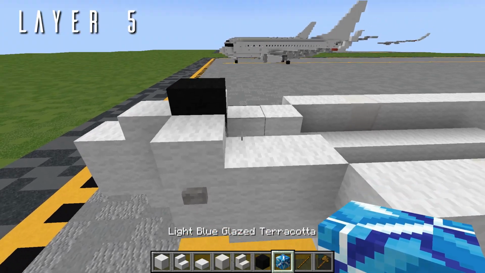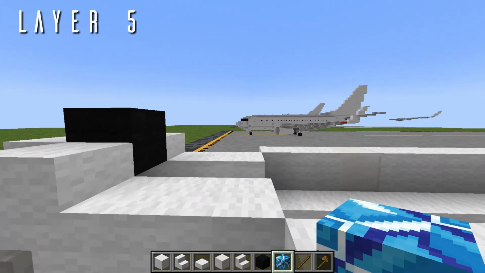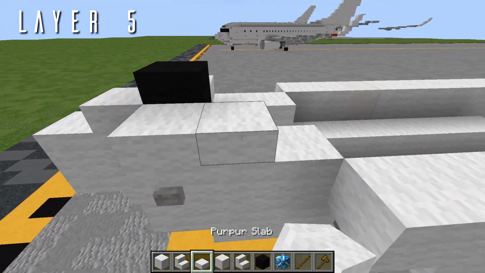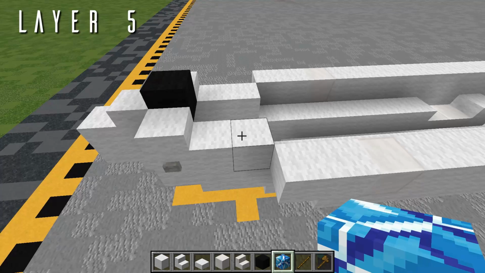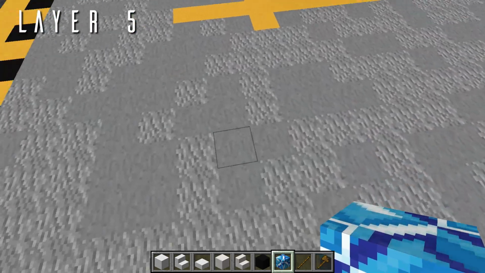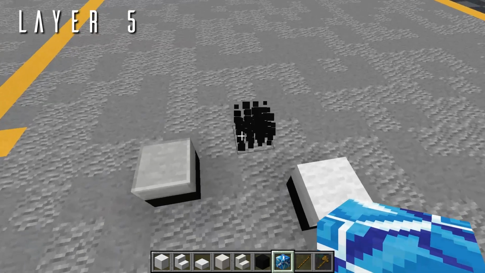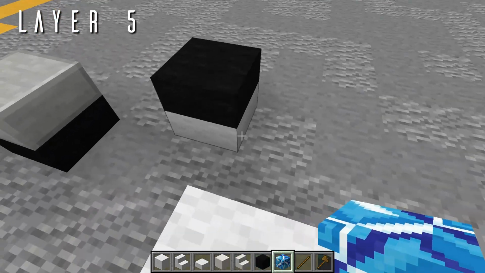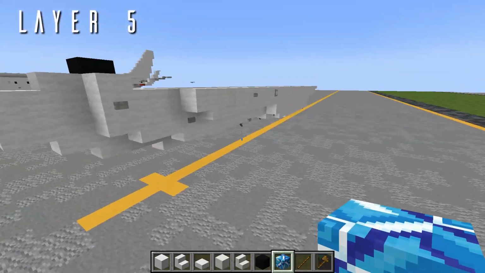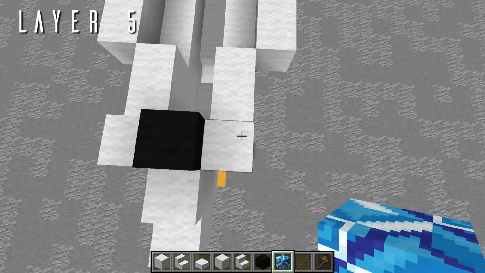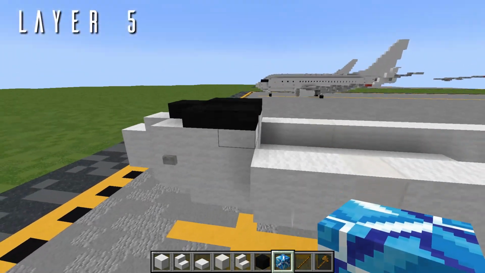For this, we want the black wool top slabs on the top half right here to continue the cockpit glass, while keeping the wool slabs on the bottom layer. For this, we have a utility texture here in the Aeroteam pack on the light blue glazed terracotta. This has 4 different rotational orientations, depending on how you place it. We want the orientation with the white wool on the bottom half and the black wool on the top half, like this. For me, that's facing down the aircraft, so just find whichever one it is for you. We'll be placing 2 of these going back from each of these wool half slabs right there.